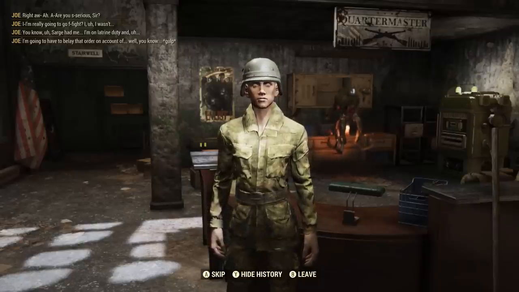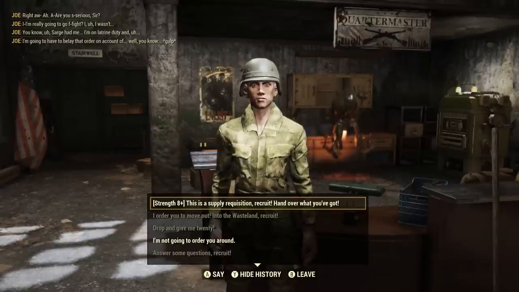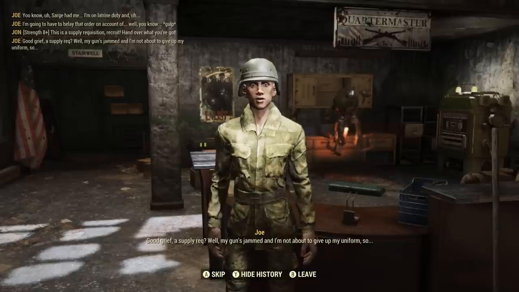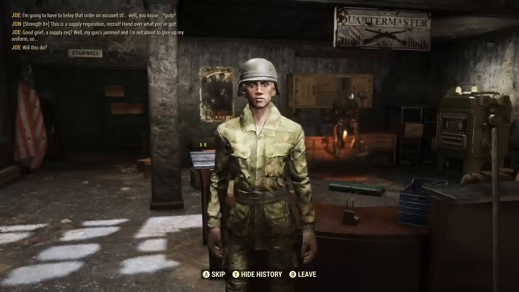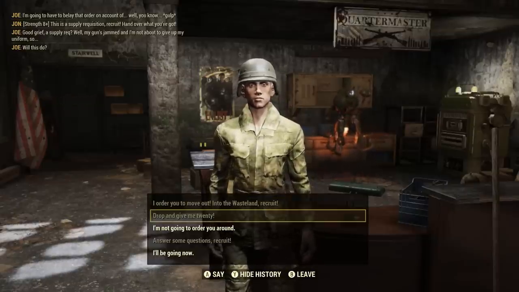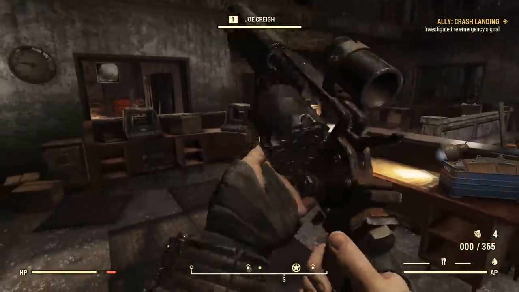Okay, can we force you out with a sufficiently high check of any description? No, tragically not. But, the bare minimum, I can rob you. Good grief, a supply wreck? Well, my gun's jammed and I'm not about to give up my uniform, so... Will this do? Okay, 10 rounds of ammo. You, sir, are pretty bloody useless. Oh my goodness, he's even terrible at dying.